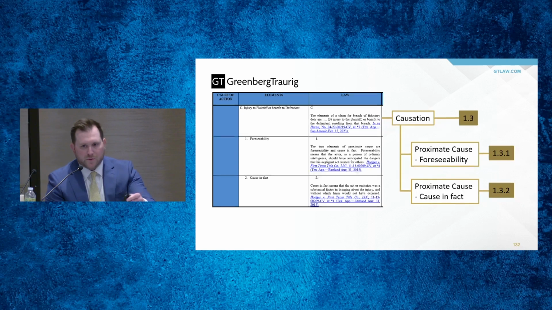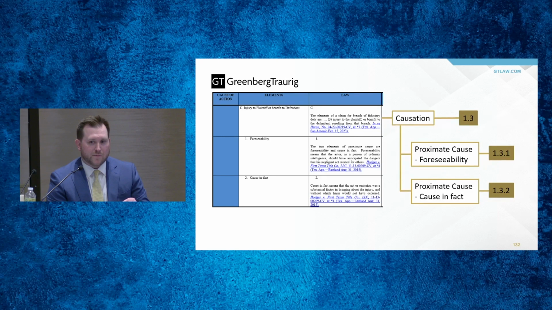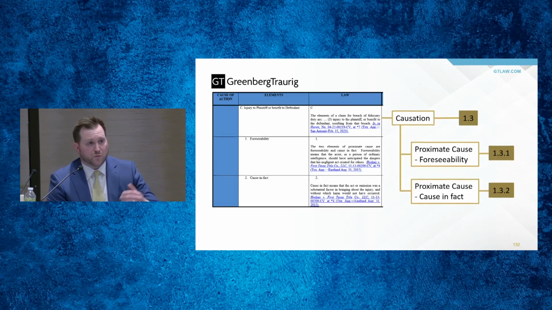Here's an example, like with causation, you've got sub elements here, and you have to be precise. If you look at exemplary damages, for example, there are arguably 30 plus elements or sub elements or factors that you have to take into account. And that's a lot of different codes, but it's important to have them all there because, especially if you're on the plaintiff's side, you have to establish all of those if you're really going to be entitled to exemplary damages, recover it, and then actually keep it on appeal.